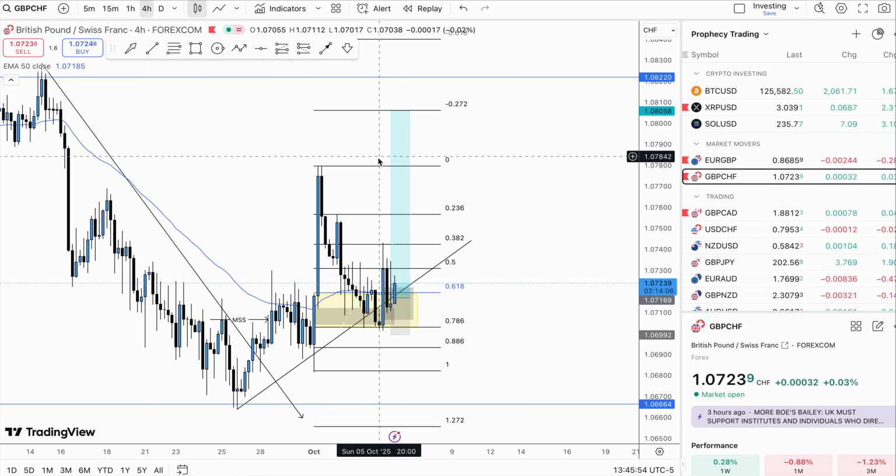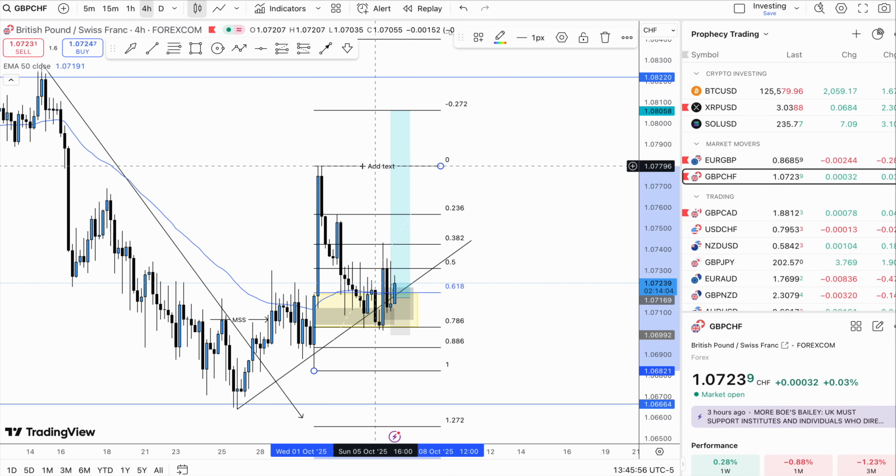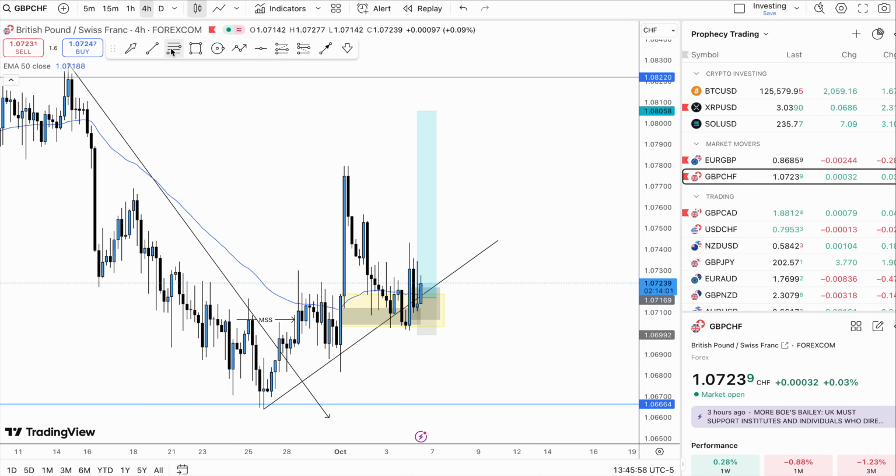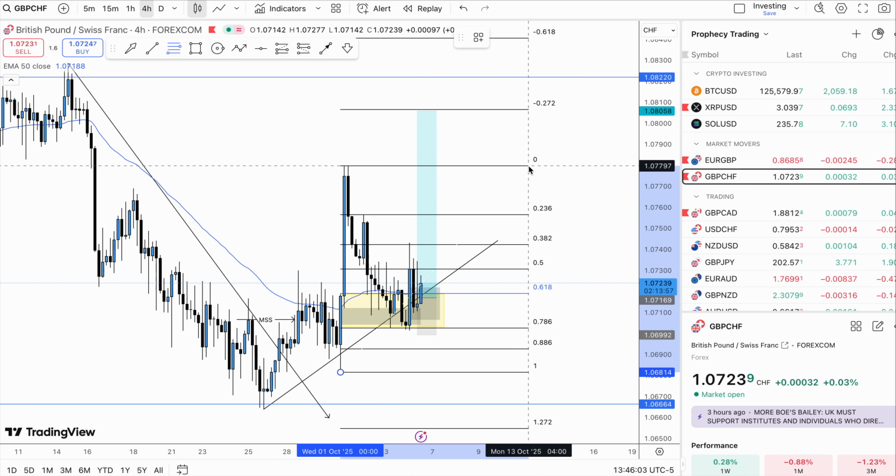We also did our rules as far as using our fibs. I used this swing low to this swing high to understand where I was in the market. Price came down just to that 70.6 level, which is really a good level. So very deep retracement. I do like it's better than the 88.6. It builds a little bit more momentum.